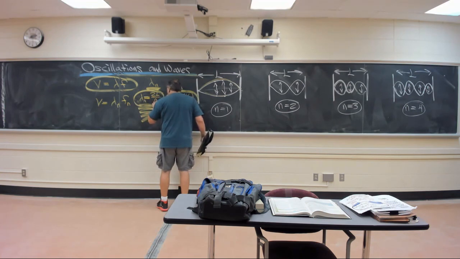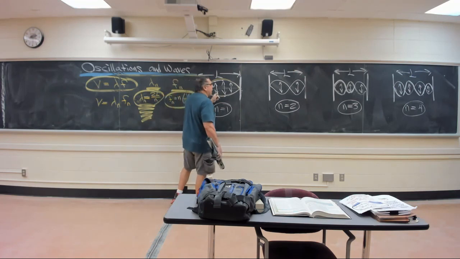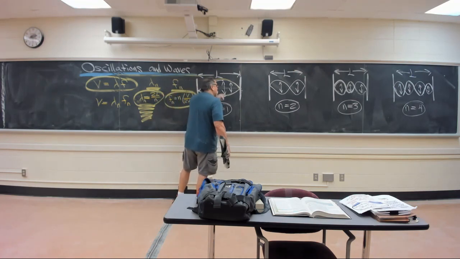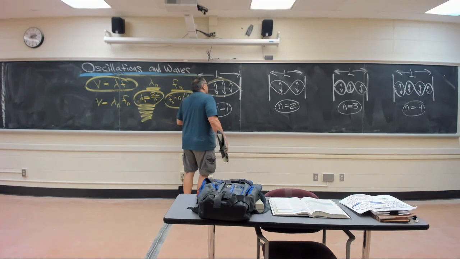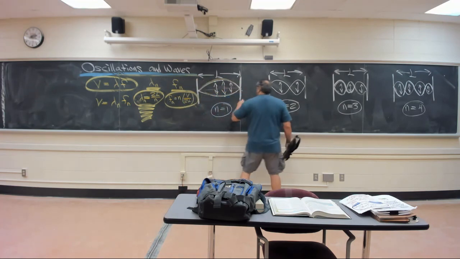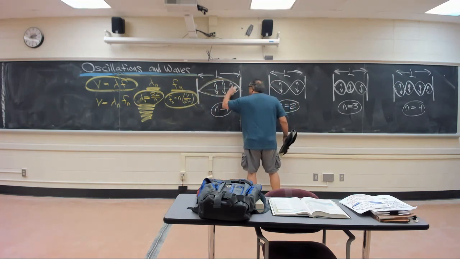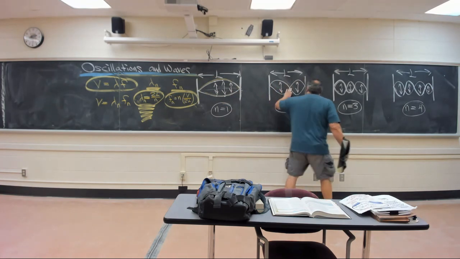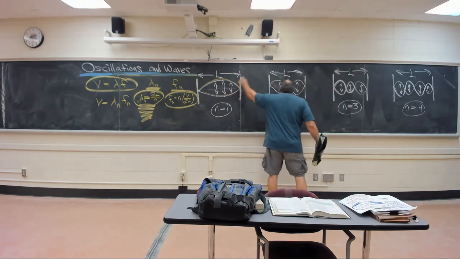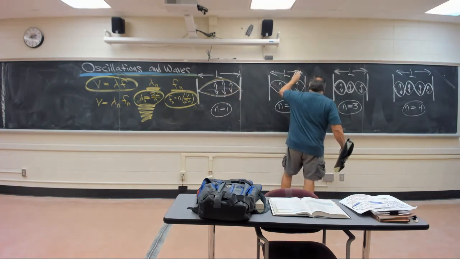And that's a 1. 2L, what's 2L divided by 1? Oh, 2L. That's what I said. 2L was the wavelength of this guy. What's the wavelength of the other guy? It's L. Et cetera, et cetera. What is the wavelength here? The wavelength of this guy is L. The wavelength of this guy is 2L. The wavelength of this guy is just L.